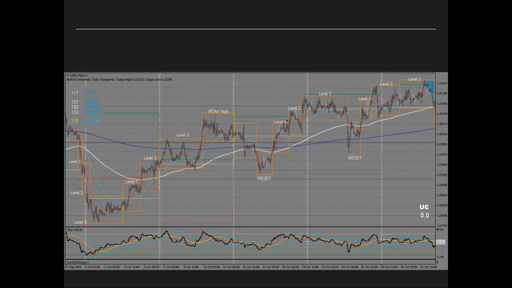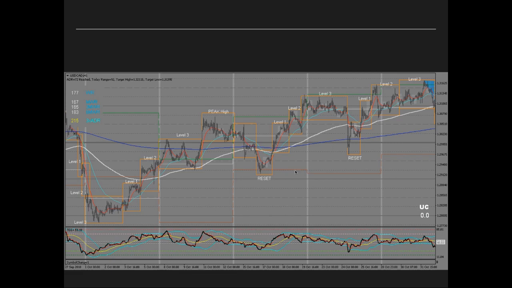So level 1, level 2, level 3. Once again, if they had broken the high here, this level would have been considered a reset level, but here's where they booked the profits. They came back down and started the downward cycle, but then came right back up into this level 1, into level 2, and this level 2 is where it broke this high. So this is the reset level.